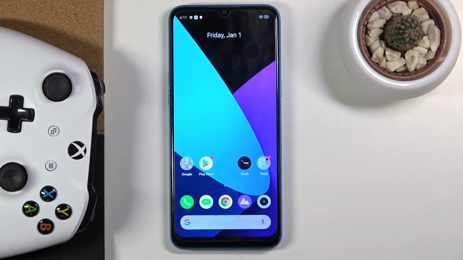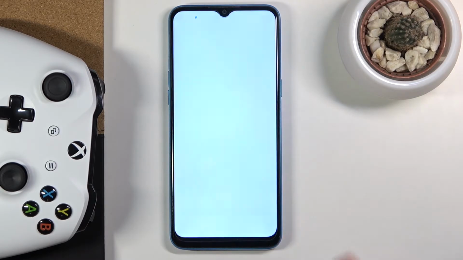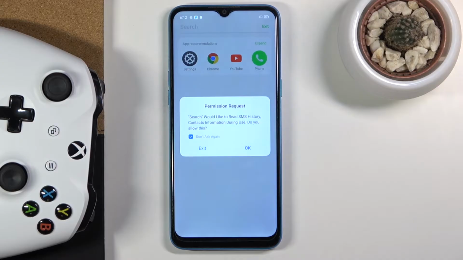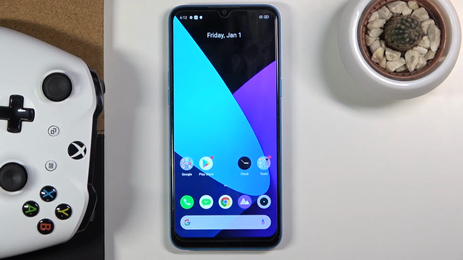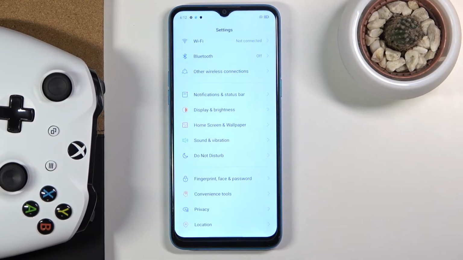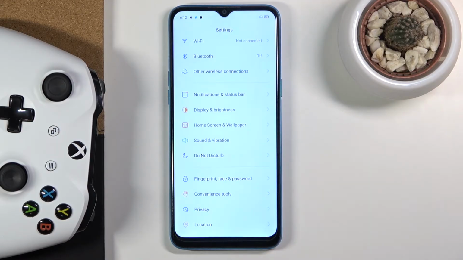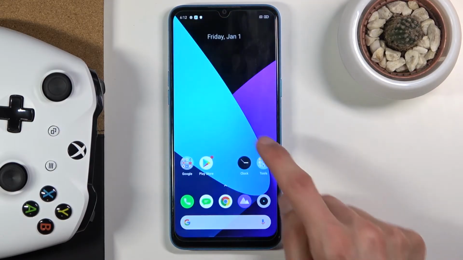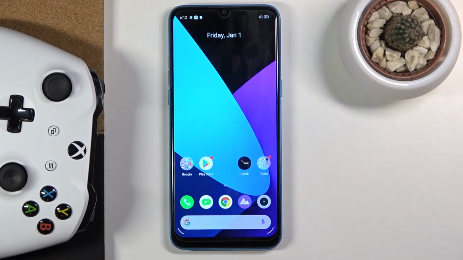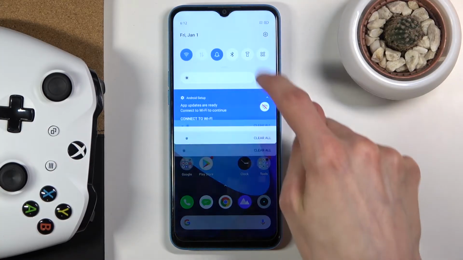Now moving on to the next one, it's going to be swipe down for the notification panel. By default, if you swipe down, it will open up this phone search, so you can search for apps. I personally don't really care for that. I would prefer to have a notification shade rather than the search. So what you can do is go into the settings. I'll also mention that you still can get notifications. The way this works is you can swipe from anywhere on the screen. You don't have to reach all the way to the top.